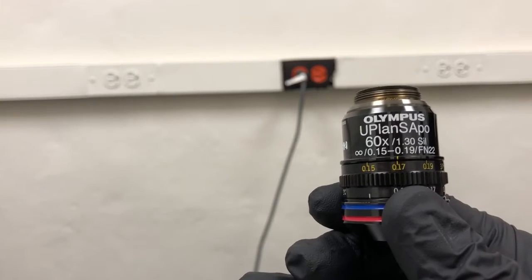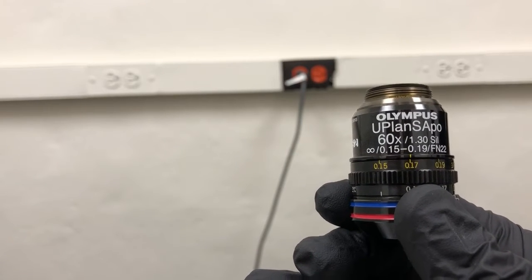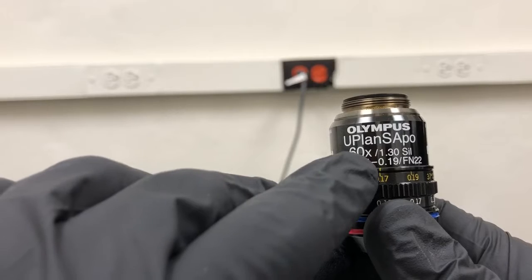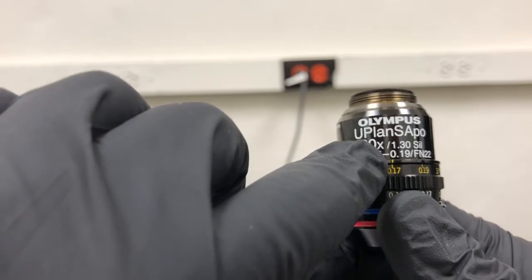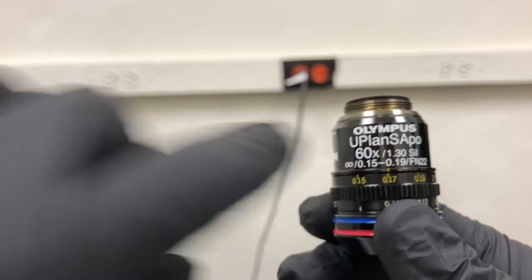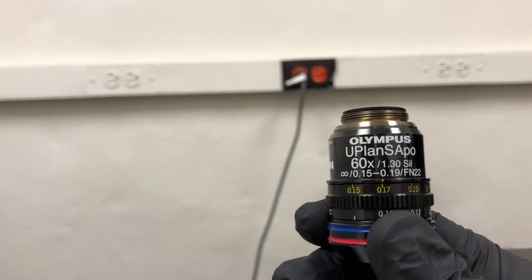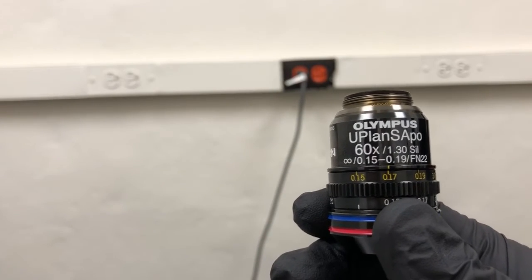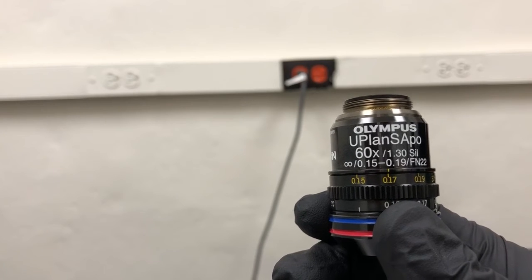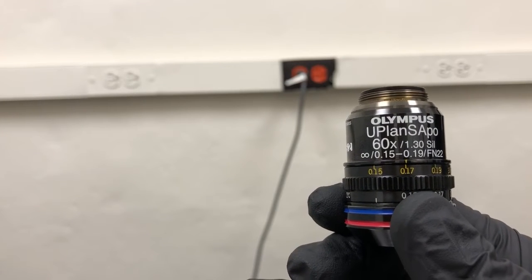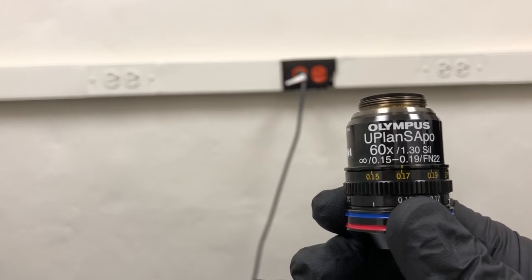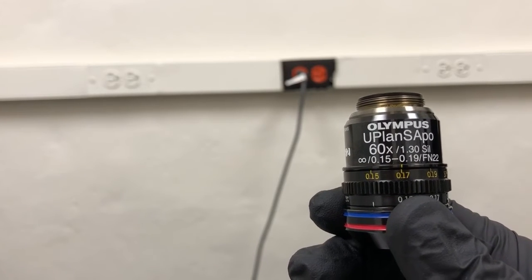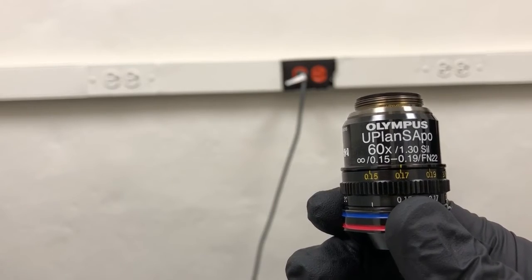Now that you've seen this, I will show you again what this looks like when it's on the microscope. You are looking to see if that 0.17 marking in orange is aligned with that line, but you don't want to have to remove the objective to check that. So I'm going to show you how to check it, and then I'm going to show you how you would move this groove if you had to adjust it.